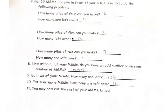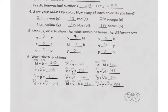And then we also move into inequalities. Inequalities right here. So this is a great way for students to understand how numbers are greater and bigger than each other. So in this scenario, we didn't necessarily put the numbers, but we were still able to understand that these signs mean that one is greater than the other. We didn't have any equal to, however, that definitely could be another solution, but it's a great way for students to understand inequalities.